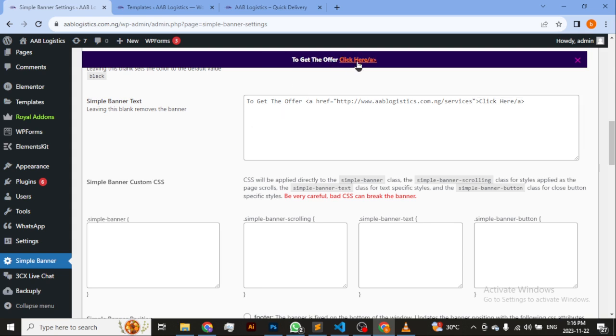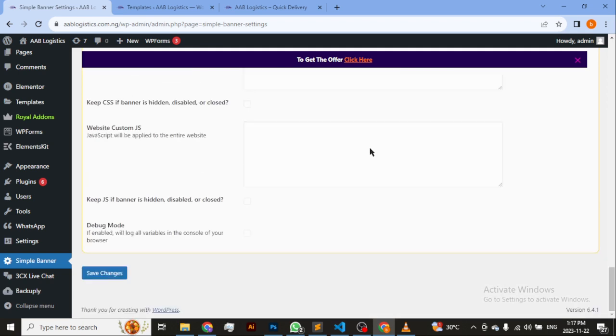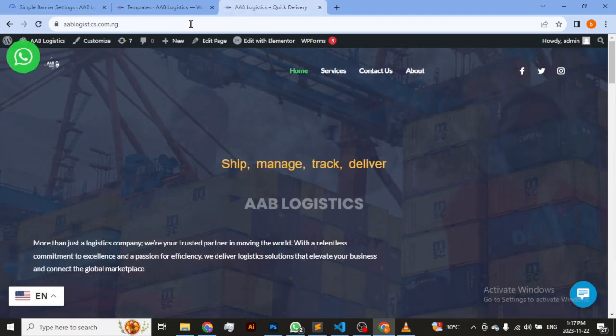If I click out, you see, oh, I think I made a mistake here. I cleaned one of this. Don't make that mistake. Okay, alright, so it has cleared. I mistakenly added that. So this is what you see: to get the offer, click here. You notice this one is the one that has the link. If you check down here, you're gonna see it here. So let me go ahead and save this. Scroll down and go to save changes. Then we'll go ahead and see the effects.